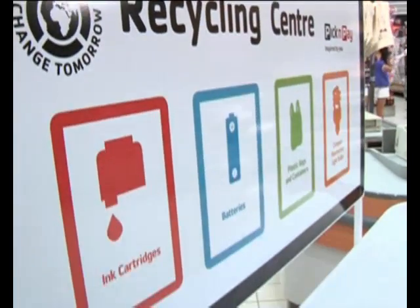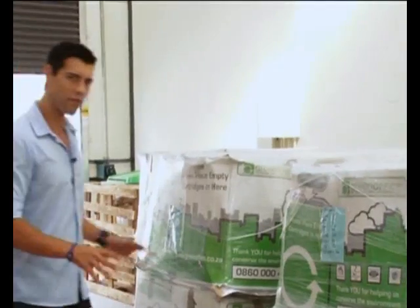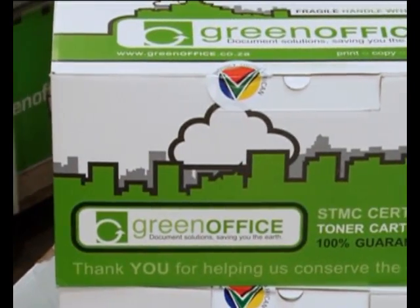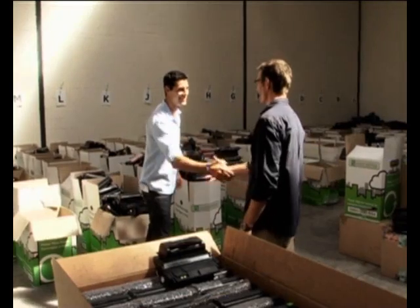And there is more good news. Ewan explores. What if you could not only give your used ink cartridges away to be recycled, but at the same time make a contribution to a worthy cause? Now I'm at the Green Office to speak to James Tooley about, well, just that. In a joint initiative between Pick n Pay and Green Office, you can now donate your cartridge to charity by disposing of it in store.